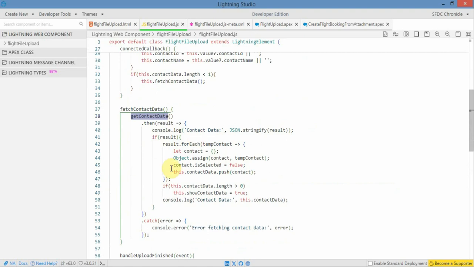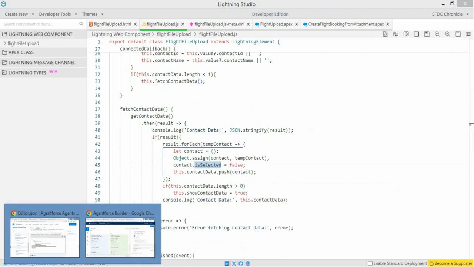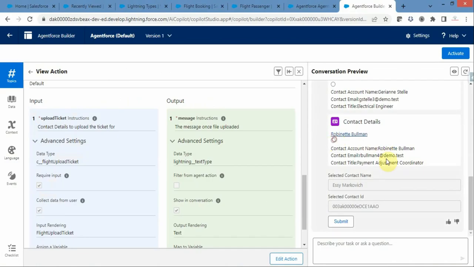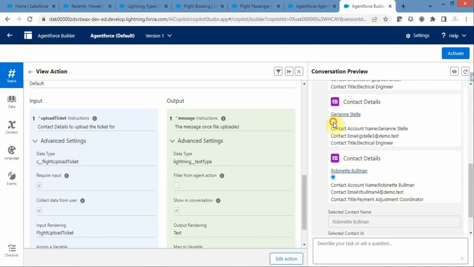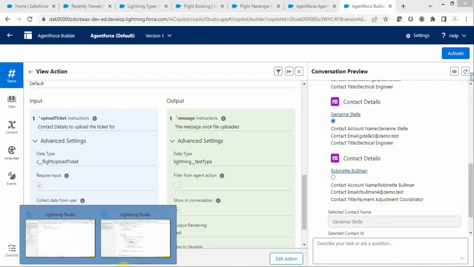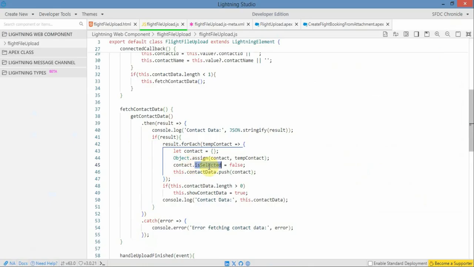So that is what I am getting as the data, and I am iterating through all the contacts, and I am assigning a new variable, that is selected or not. Is selected will help you to select this or this one. For this, I am using this particular variable, that is selected. So at first I am making it false for the first time, and whenever the user clicks on that one, it will change to true.